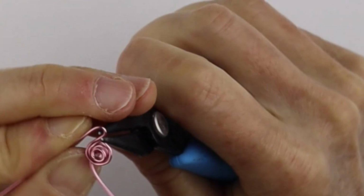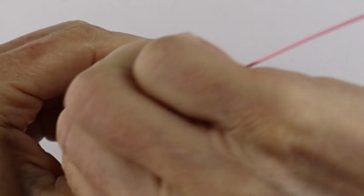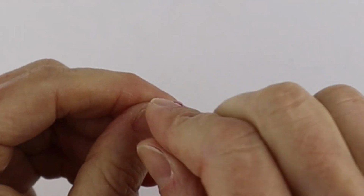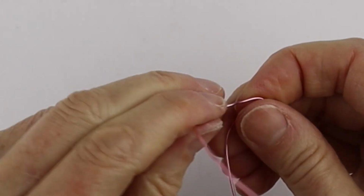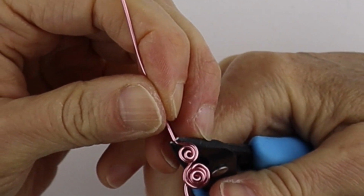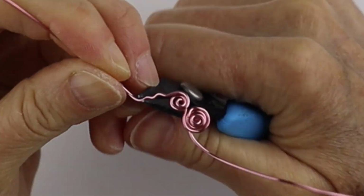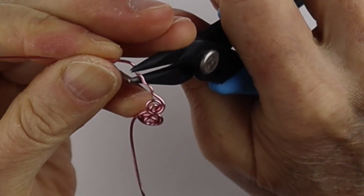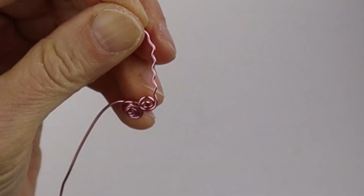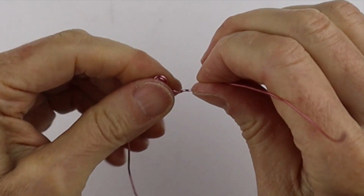So we're going around here, and then we're going to form our next one. So we're going to just take this one, start it with the round pliers. You don't have to do them all fancy like that. You can do some crinkly and some not crinkly, whatever you like the look of. And say we just want this one to be smaller, so we're just going to go ahead and do some more crinkles in there. And it's like a crimper for your wire. We're just crimping the wire a little bit. So we're going to go in here and back and forth. I don't want them too pronounced. You could make these more pronounced if you want it to look more like a different type of flower, but for the rose I think it's pretty subtle.